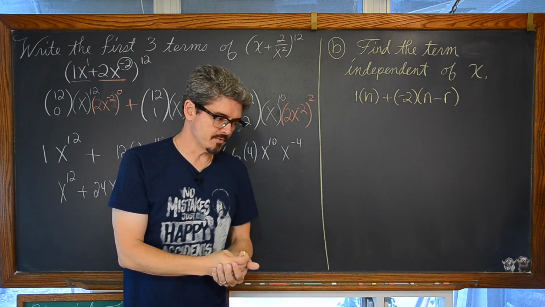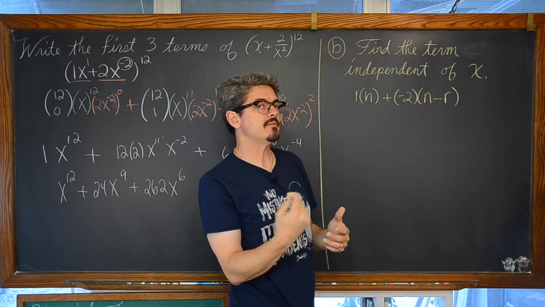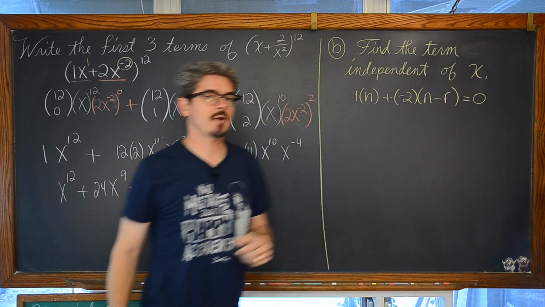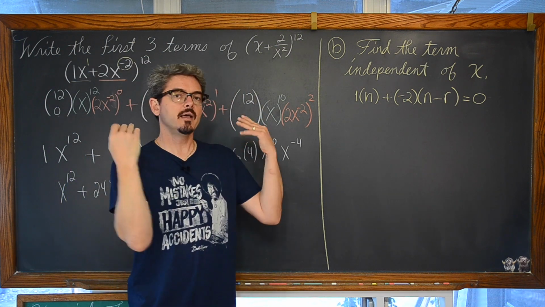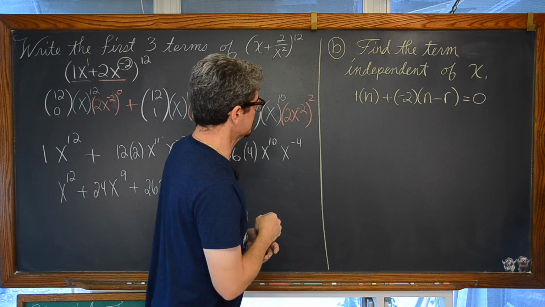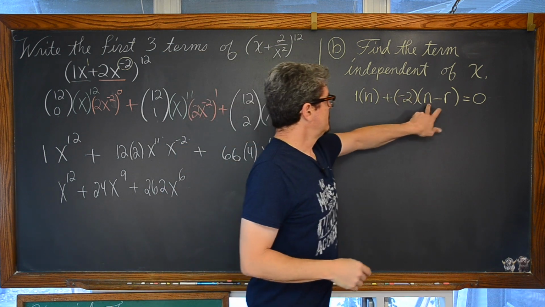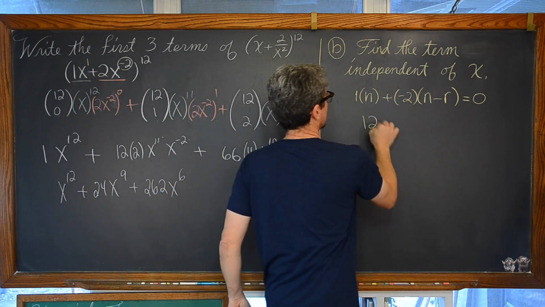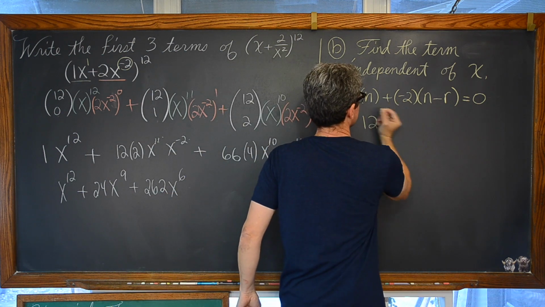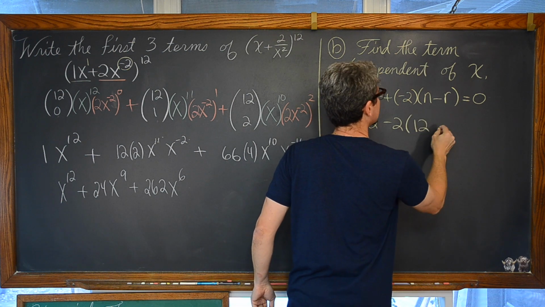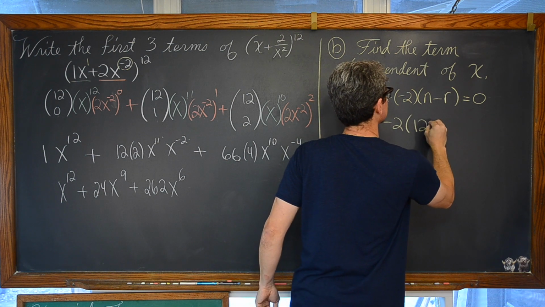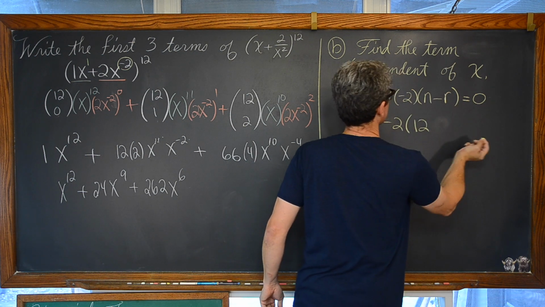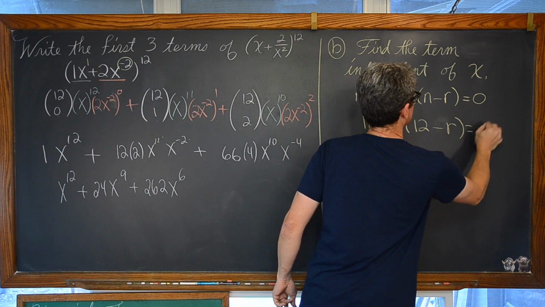plus that exponent of negative 2 getting multiplied by n minus r. And the sum of those powers, if you are to not have a factor of x in your term, has to be x to the 0 power, thus being basically just 1 and leaving you with just the coefficient, which is now your constant. Well, n is equal to the power which you're applying to the binomial, so we're really looking at just 12 plus or minus 2 times 12, what? Negative 2 times negative r is positive 2, so, oh, hello, I didn't do that yet, did I? Yeah, no, minus r is equal to 0.